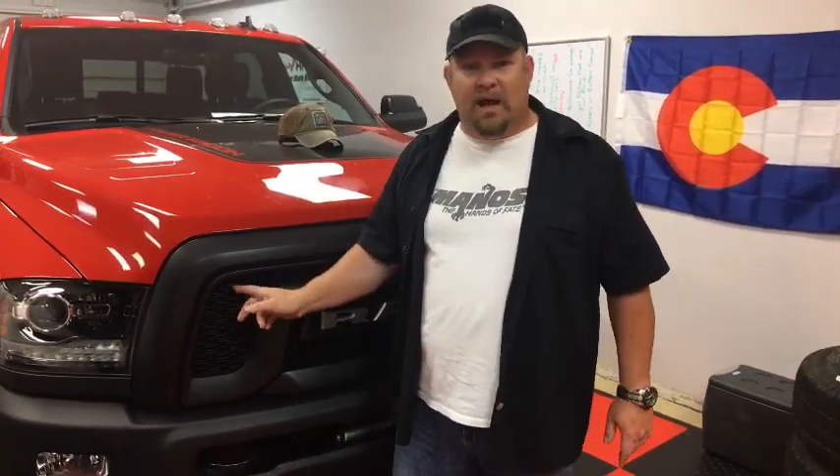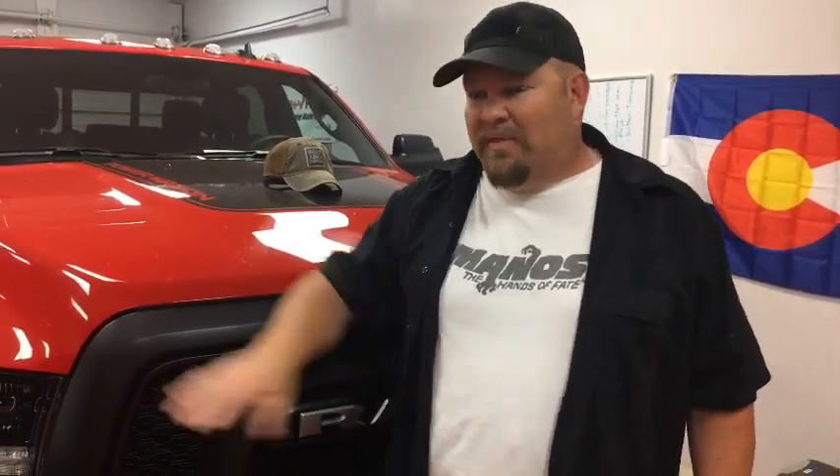A lot of questions about how this Power Wagon compares to the new Raptor. We have a great video where we take these off-road in Moab, Utah, and compare this to the Raptor and the Toyota TRD Pro Tacoma — heavy duty, half-ton, and mid-size, the best in each class. Where the Power Wagon is a hardcore off-roader for boulders and rocks, the Ford Raptor is a little bit happier doing dunes and washboard. They have different primary goals in the way they were built.